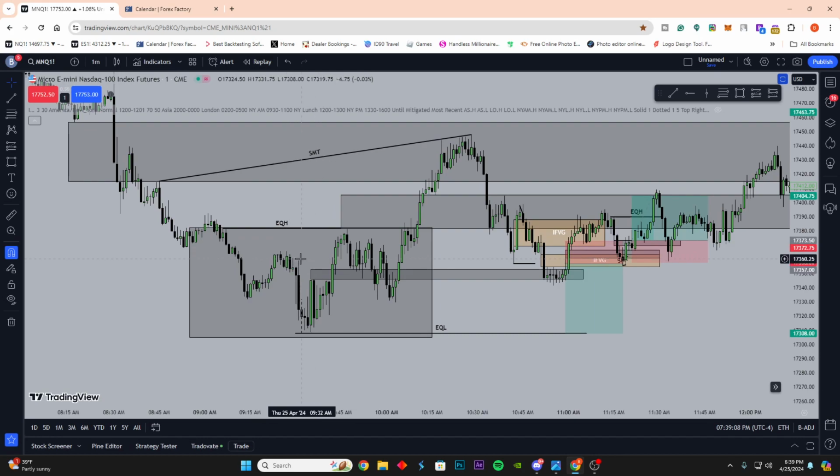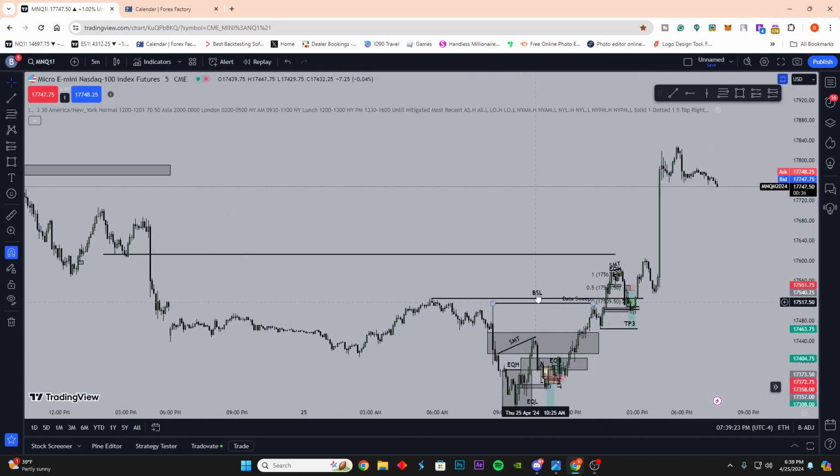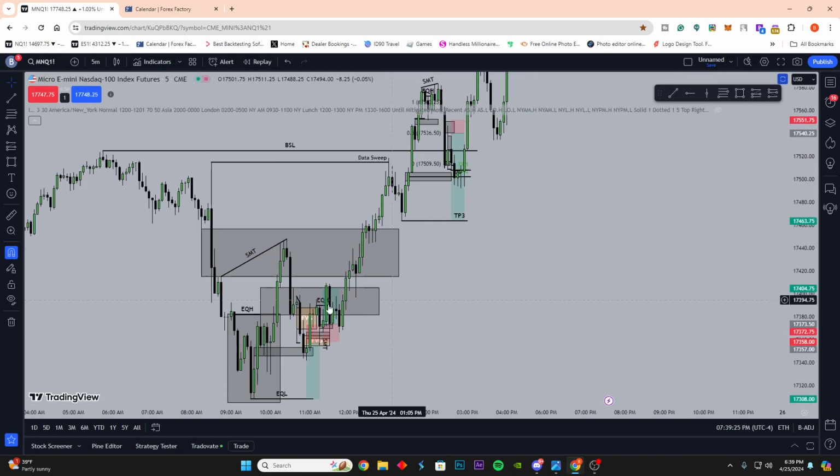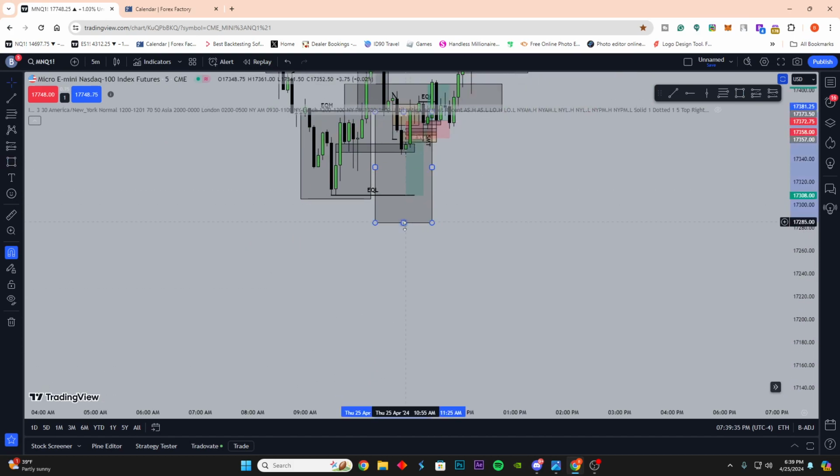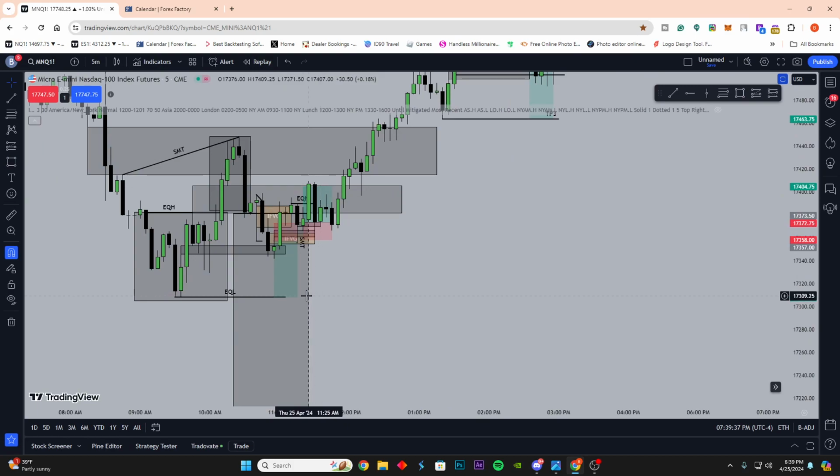We opened up here at 9:30. We came up and then we have this accumulation period, and then we displaced through up here. So this to me on the 5 minute looked like an AMD model. So we had the accumulation here. This looks to be the manipulation, and then I was getting ready for what looked like it would be the distribution right here, going onto a lower time frame.